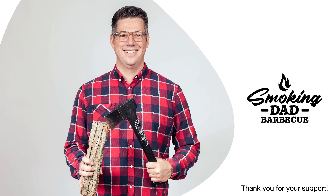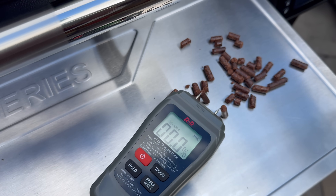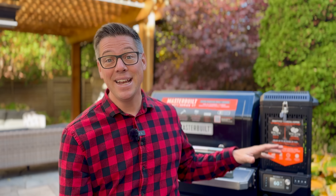It gets even worse when you dip down into compressed sawdust, which is wood pellets. These I sometimes have a struggle getting the wood meter to even register a reading — we're in the zero to 3% wood humidity range. All of that to say in plain English: fuel is flavor, and pellets out of all the different smoking options pack the least amount of flavor when you want to create great barbecue at home.